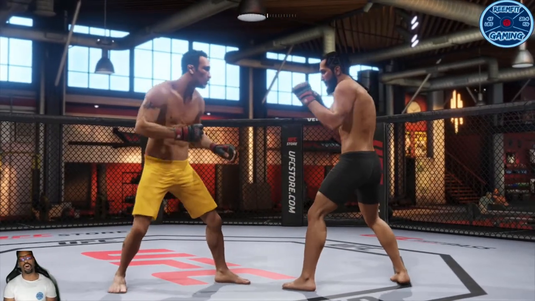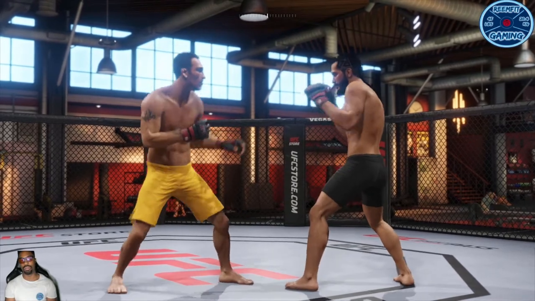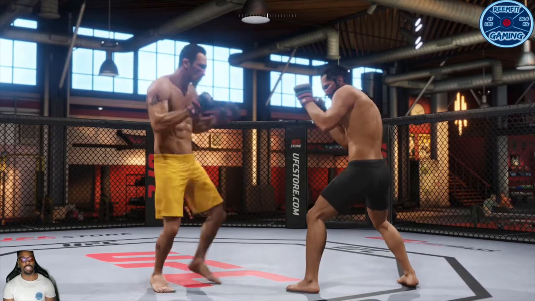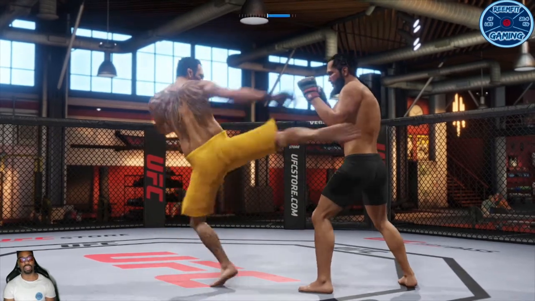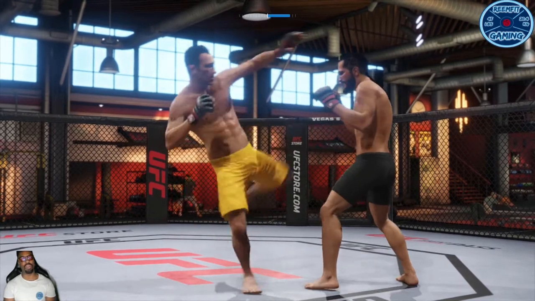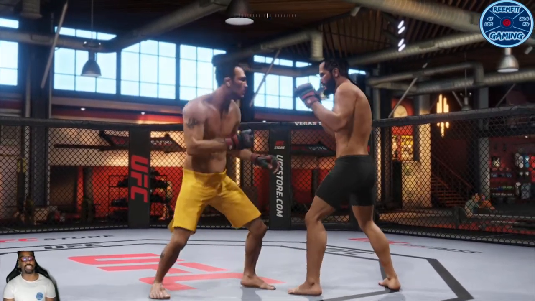Now, you can also do a lead kick to the body, but it's a lot slower. Like, see the difference? See this compared to this? Look at this. See how much faster that is? Now, you do it like this, it's a lot slower. But you can still do it. It's just going to be a lot slower.